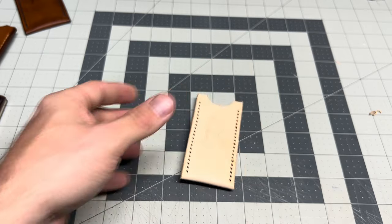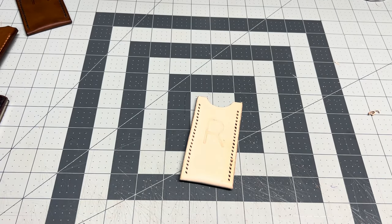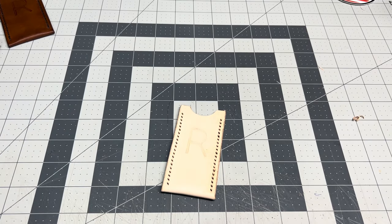So, actually, you know what? We're 30 minutes into this thing. I live my own life on the edge. We're going to dye it just because I like to party, okay? I know some of you folks want to see that, so let's do it.